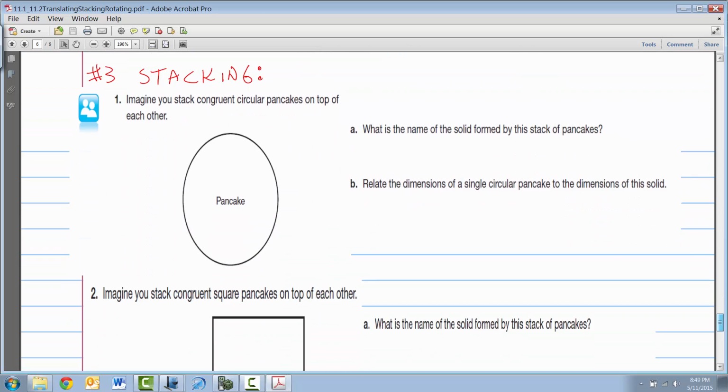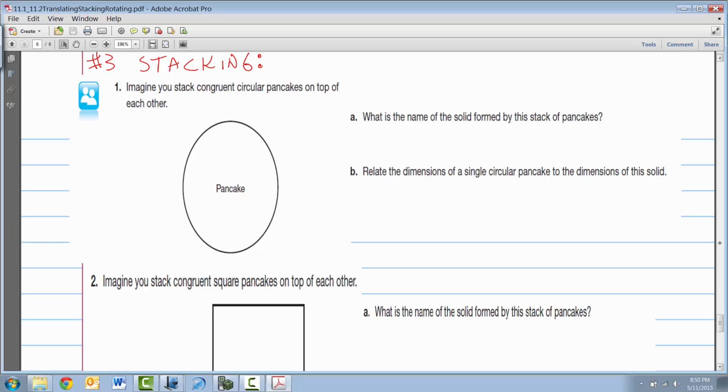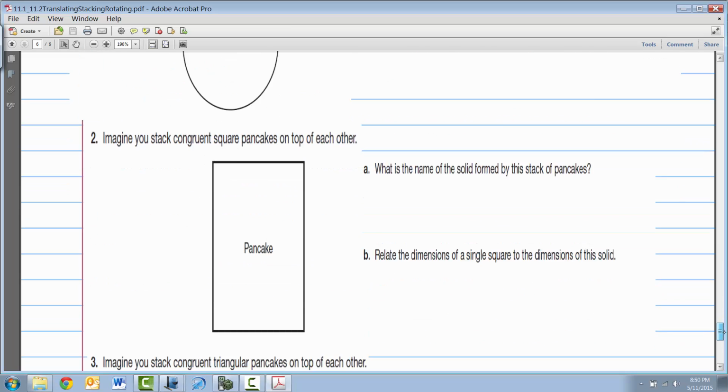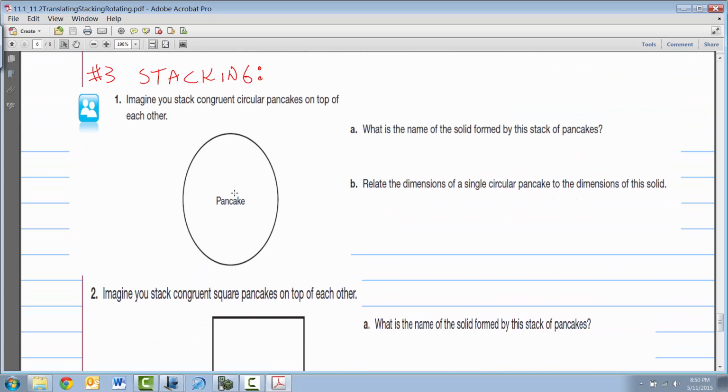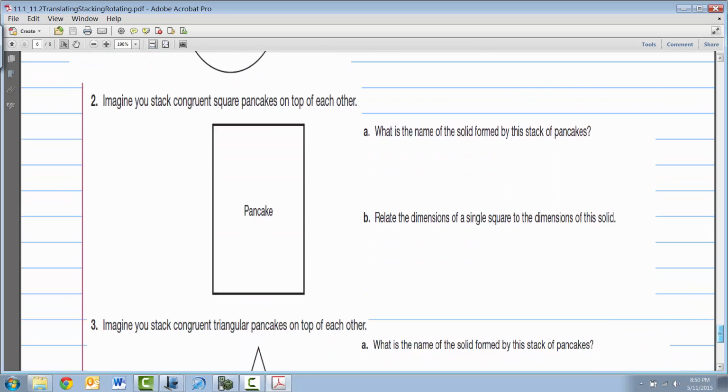Then the last thing we asked you to do was stack, and this is when you got all goofy about why would I make a square or a triangular pancake, if you remember. But if you stack pancakes on top of each other, you're going to get a cylinder. If you stack similar pancakes on top, meaning they get smaller and smaller until you get like a dot pancake, then what is that? Well, in a circular situation, that would be the cone. If you stacked pancakes of equal size on top of each other, you'd have a rectangular prism.